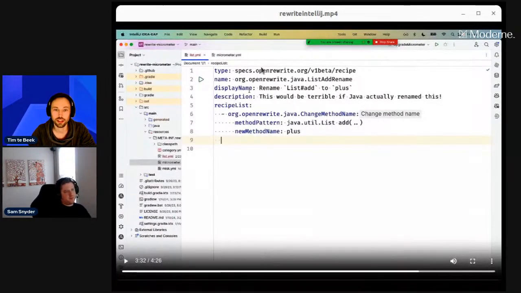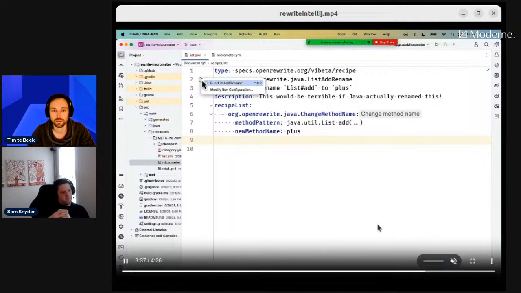And what you see here is just a small YAML file that you might know already. But you do notice that it's got an OpenRewrite logo on the left-hand side. And the very keen eye will notice that there is a small play button that has appeared next to this recipe. What you can now do is just run it by pressing the play button in your IDE, and then suddenly it will start to make these changes to your project.